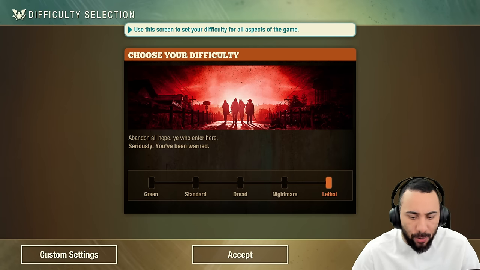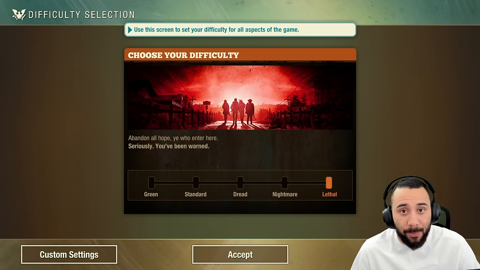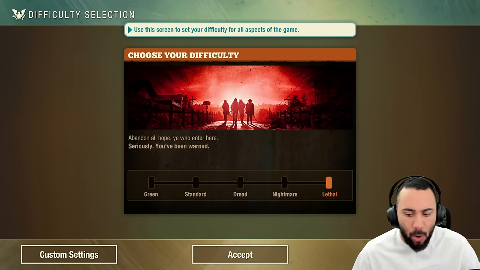If you're a Standard Zone or a Dread Zone player and your goal is to play Lethal Zone, just play Lethal Zone. That's it. You've got to get used to it. There's just so much. You're going to fail. I've wiped plenty of communities myself.